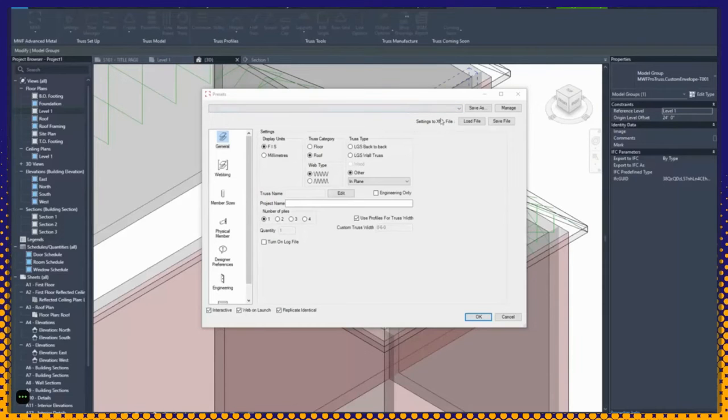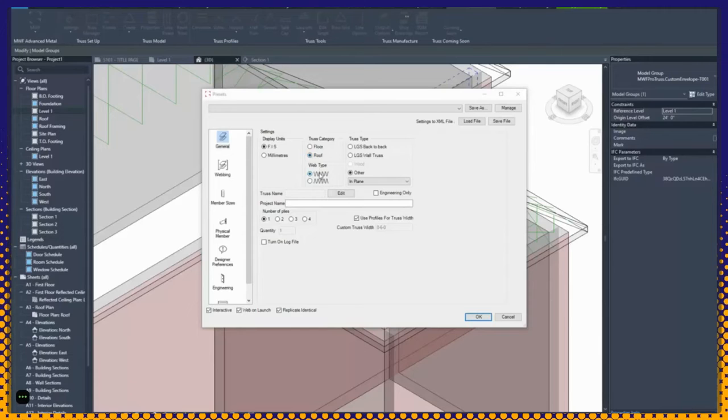So I can come in here and choose my display units. If I wanted to be feet, inches, and 16ths of an inch, I can choose that. If I wanted it to be millimeters, I can use millimeters. The truss category has automatically selected roof because we have selected a roof truss.